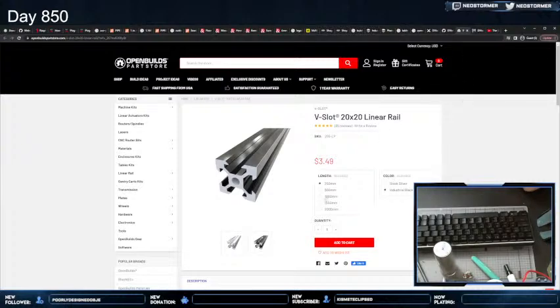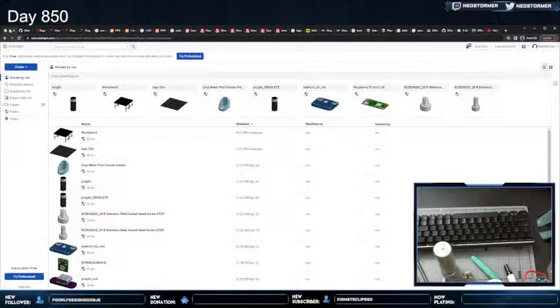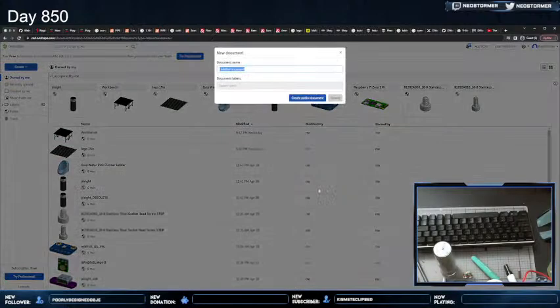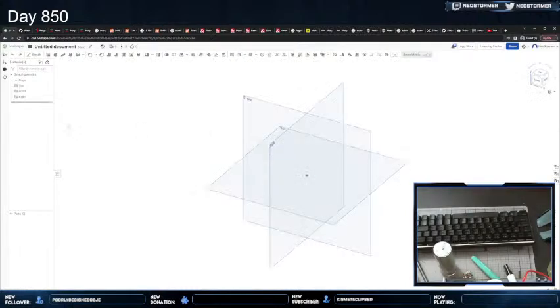Normally I work with 80-20, but 2020 is fine for this purpose. I'll leave it unlabeled for now.